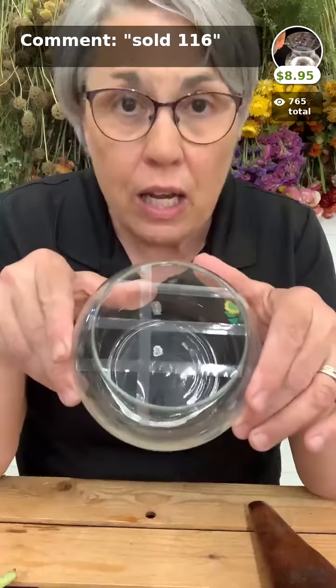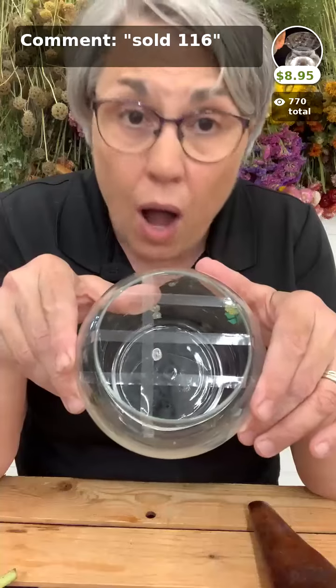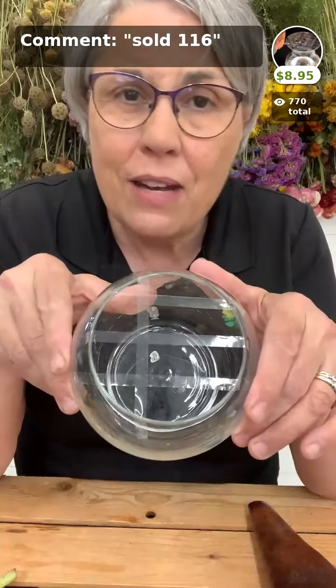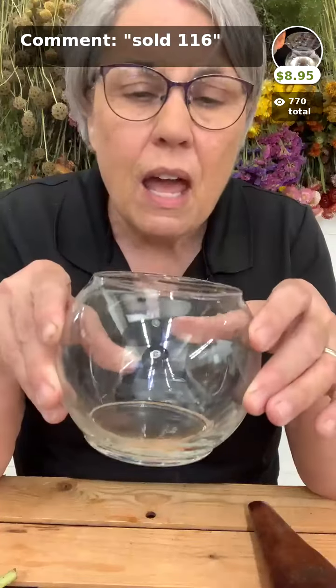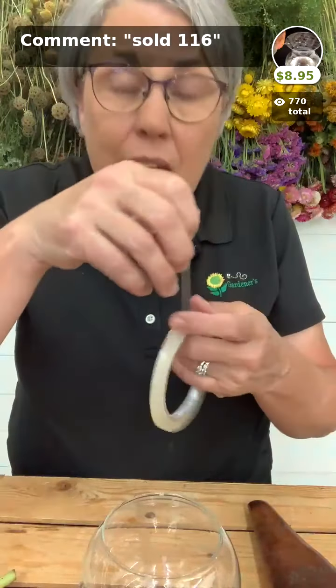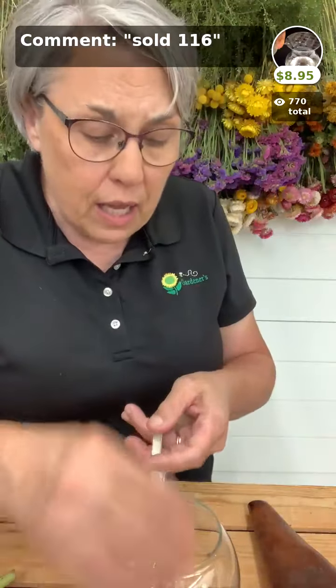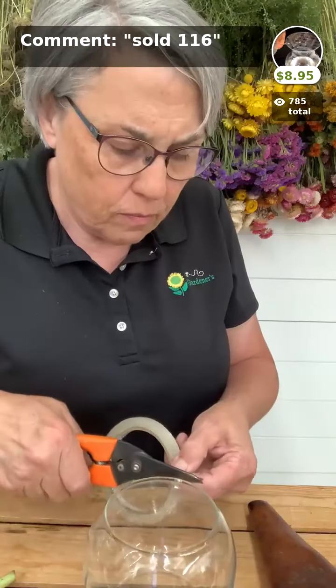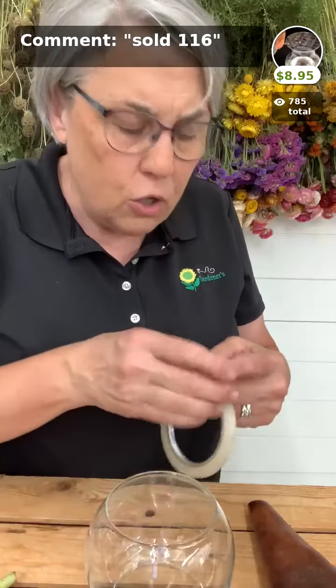We're gonna create, you have to get the end for me. You're going to create that grid instead of using something wire. This makes it disposable, meaning, you know, you can give stuff away and not worry about having an $8 or $9 product leave with it. The tape is really useful. This is 1/4 inch clear Oasis tape, and it holds up really well. And literally, you just tape it. Does it tear? Yes, cut it. And you just make a grid, y'all. It is really just that simple.